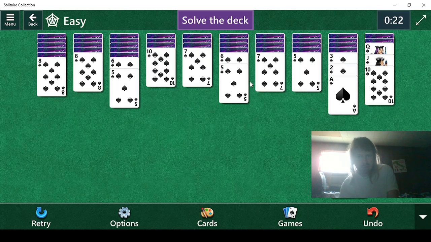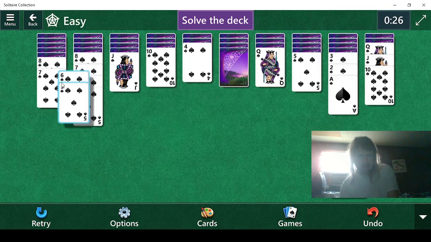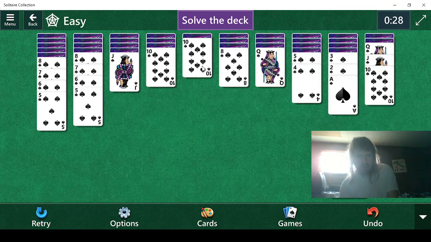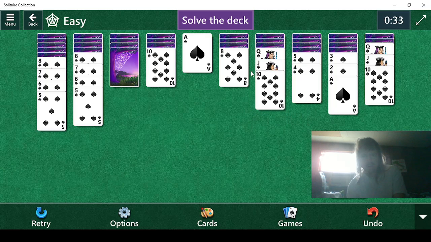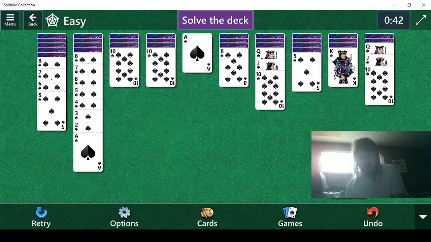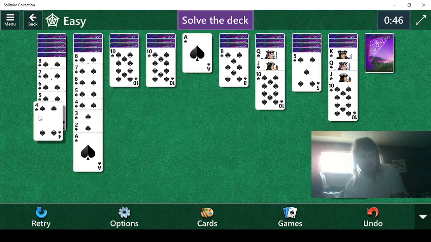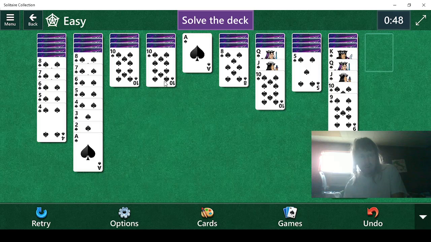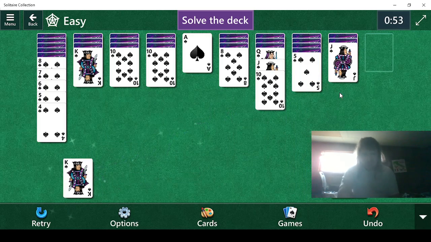Eight. Seven, seven. Six, six. Five, four. Ten. Jack. Okay, we're finding lots of cards we don't honestly need. We can do this. At least to a four. Okay, four is showing potential. Nine, and we can do that. Okay, let's see, that's a good start.